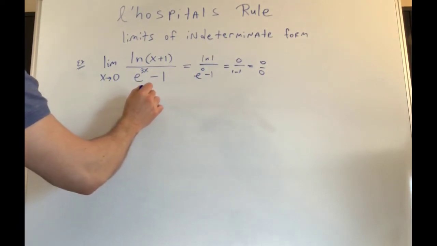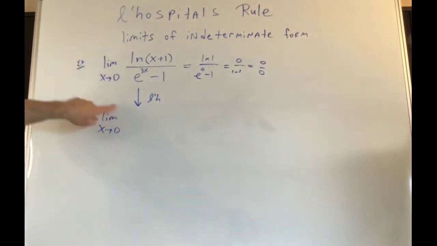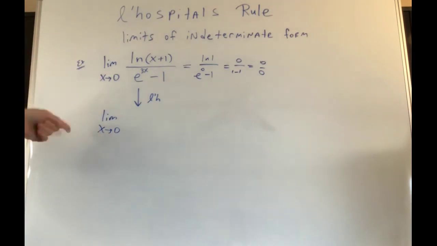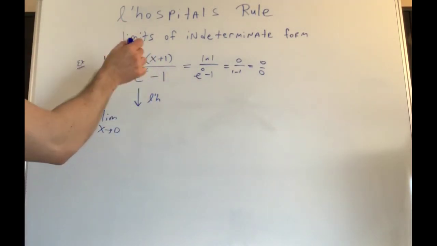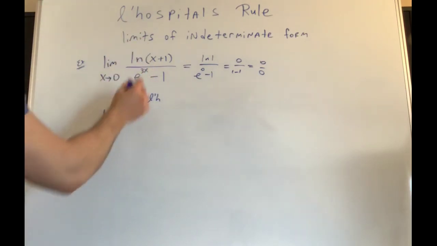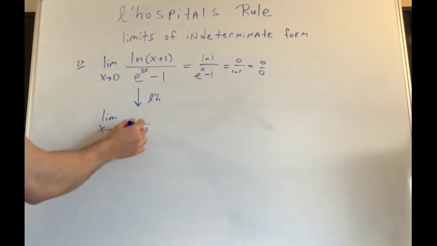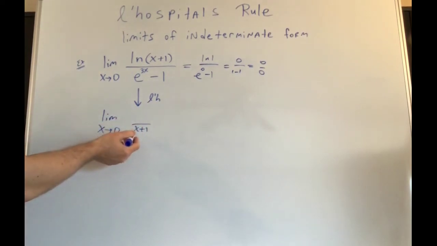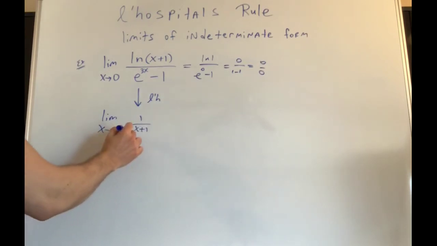So, same thing as the other two examples. I'm going to apply L'Hôpital's rule. And again, you got to be very careful here. First, remember to write lim until you plug in. The derivative of ln u was du over u. So it's 1 over x plus 1. And the derivative of that goes on top. But what's the derivative of x plus 1? The derivative of x is 1. The derivative of 1 is 0. So that's on the top.